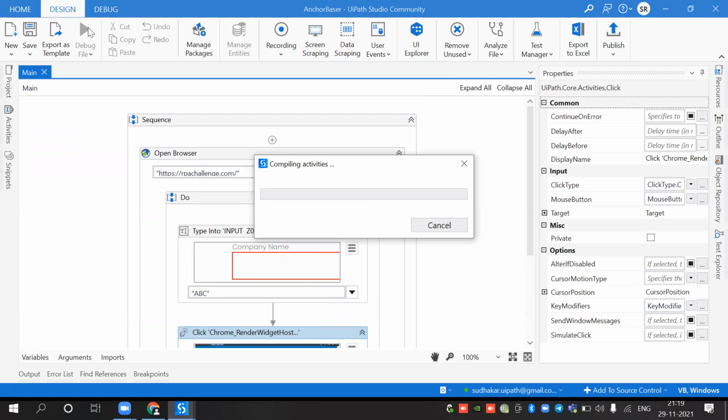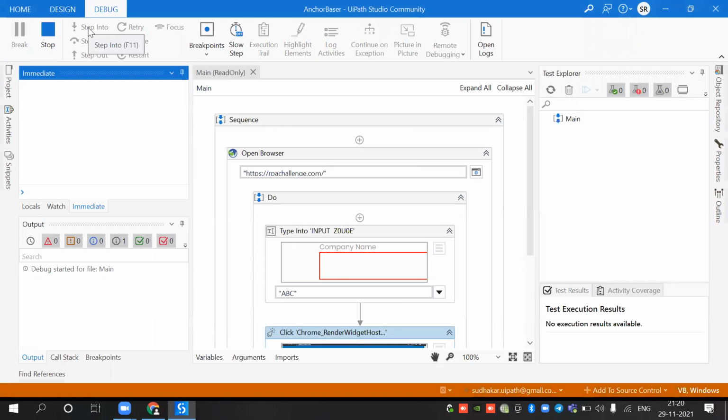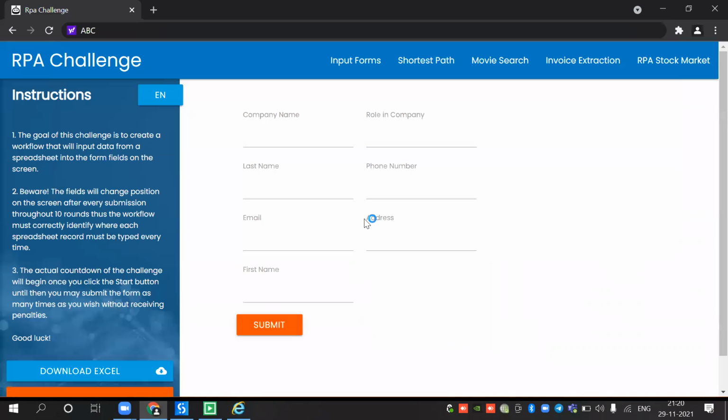So why is it... something happened. Maybe there might be some changes in the update. That is the reason it is behaving like this. So see where it entered the data.